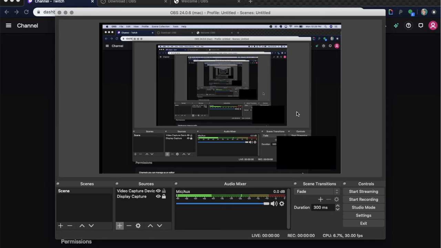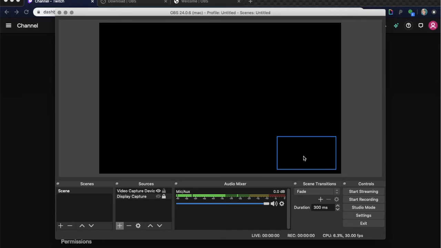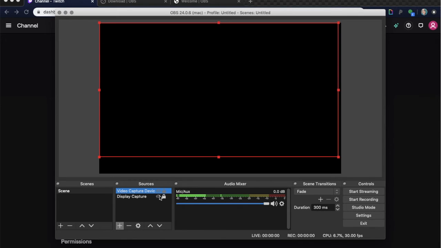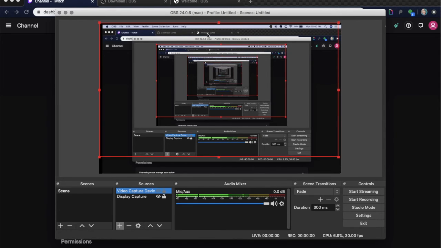Although typically I will say most people will put those boxes either on the bottom right or on the bottom left screen. So if I look at my sources now, you can see that I have my display capture and my video capture. So display again is my computer and video capture is my camera. If I select that eyeball and I click on it, you're going to see there's a strike through that happens. And that turns off the display capture or whichever source it is that you click on.